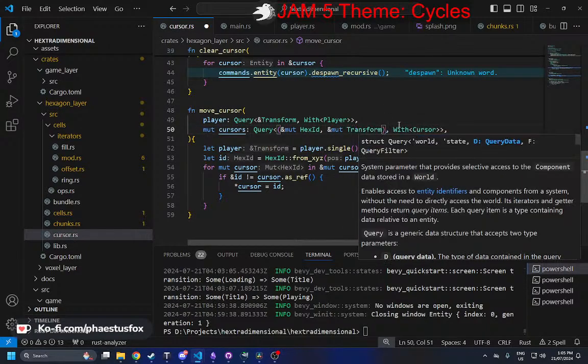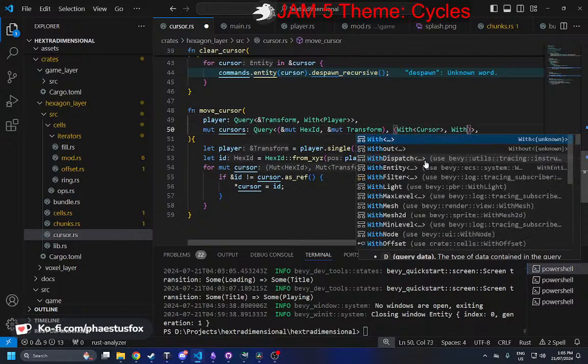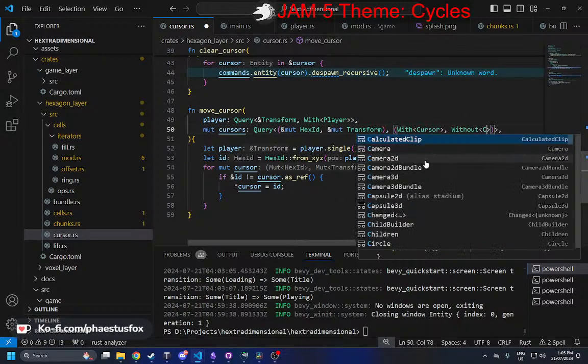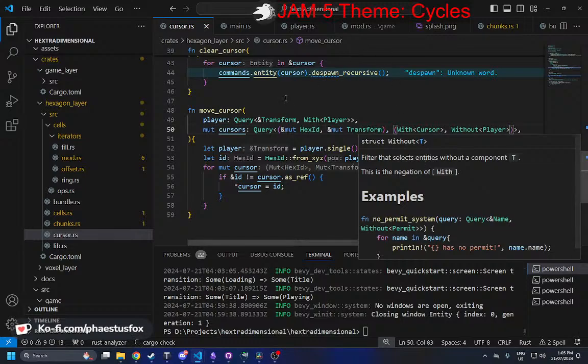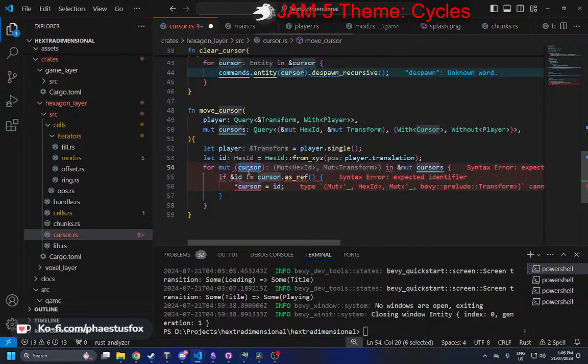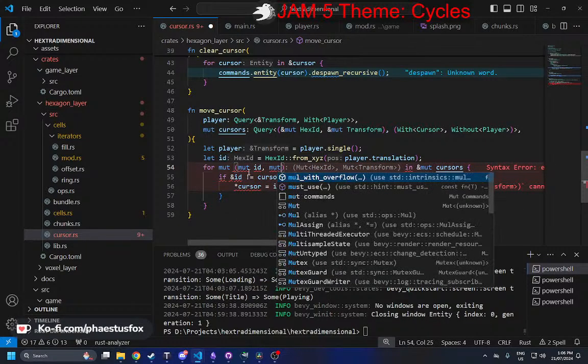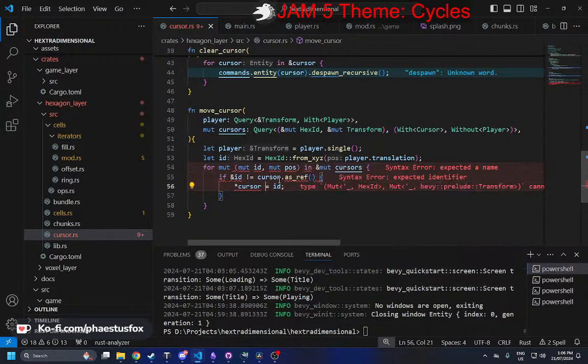Transform, and then because of the rules, we have to say without our player, so that it's impossible to get a transform that is both these. Okay, so then we need ID, mute ID, mute position.